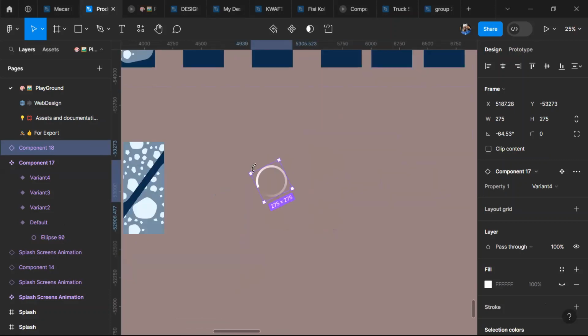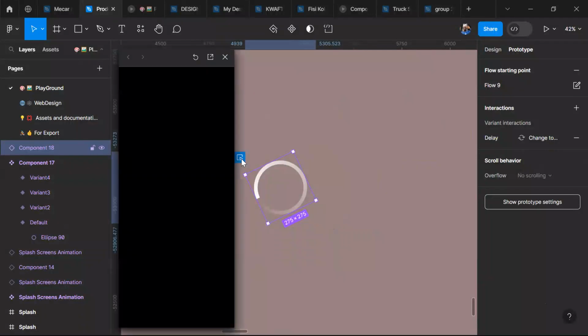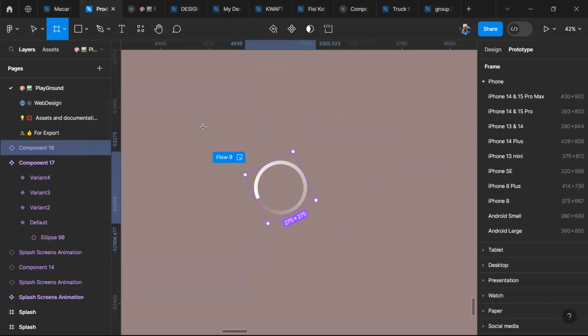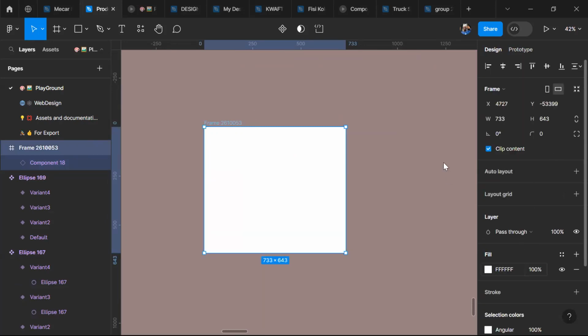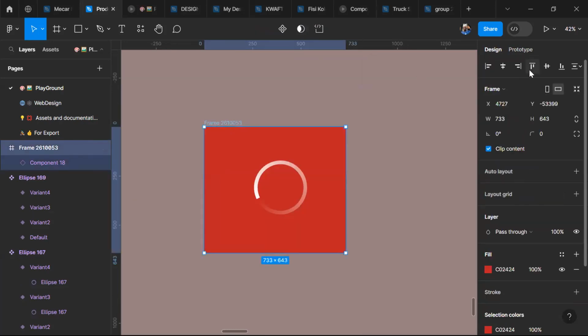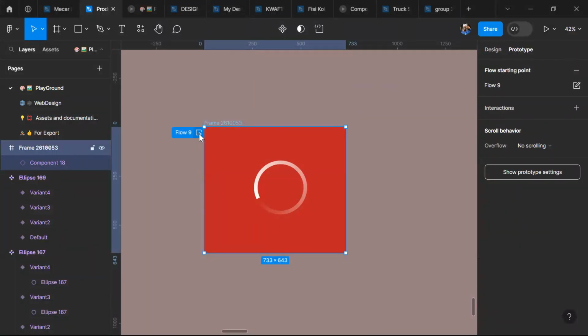So if I create a flow for this and play it, this is what it's going to show me. So you can see it very well, that's why I put it in a frame. The frame is just acting like a container for it. It's not necessary for you to put everything in a frame.